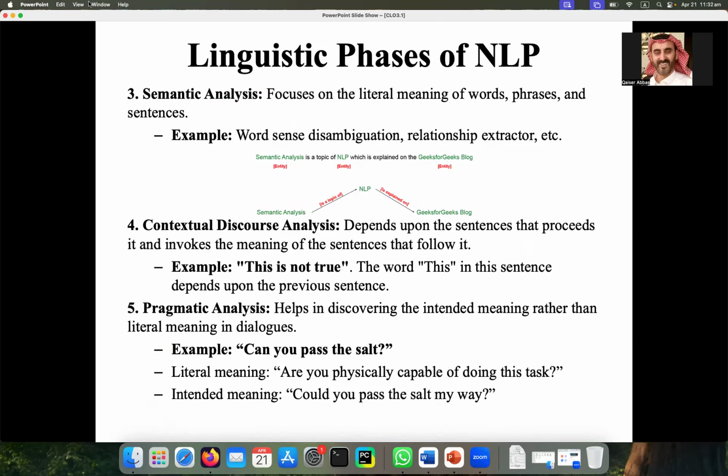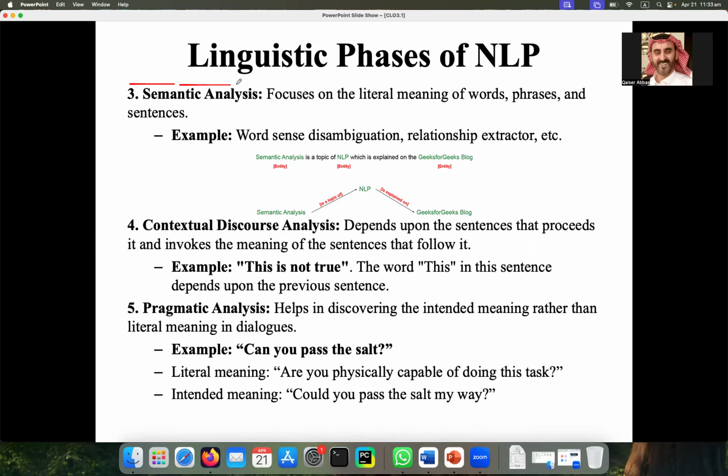So now the third part, semantic analysis. Mainly in linguistics, when you are going to identify or analyze the semantics in a sentence, it has different meanings.